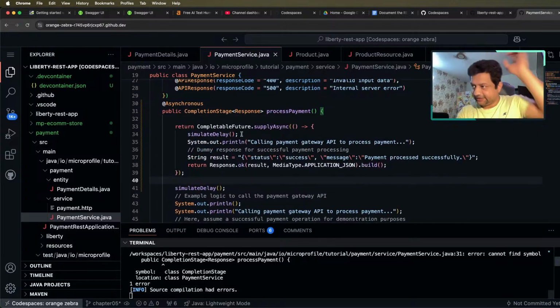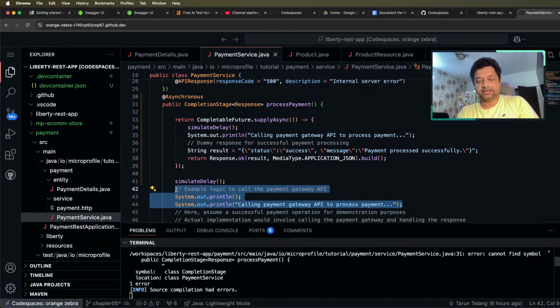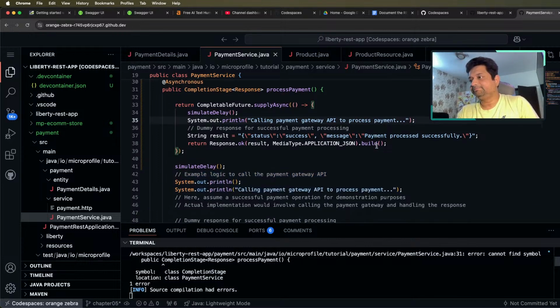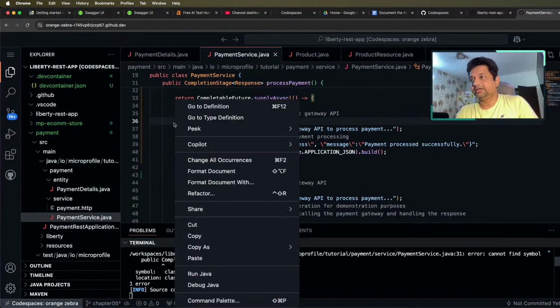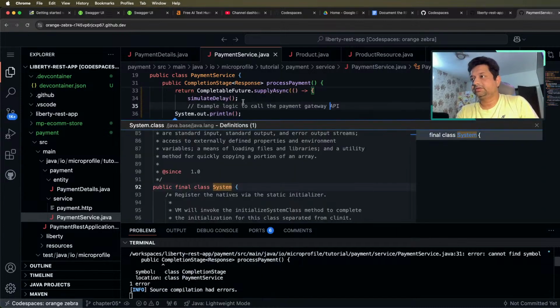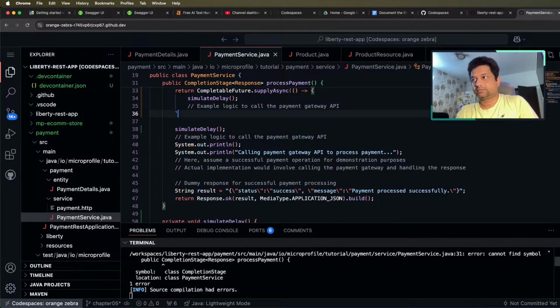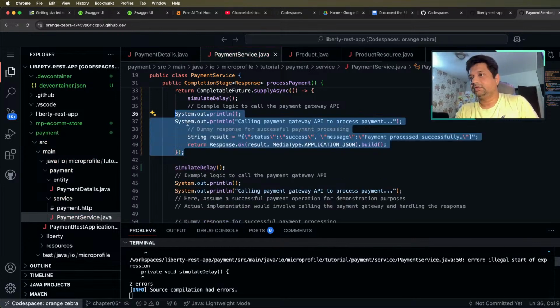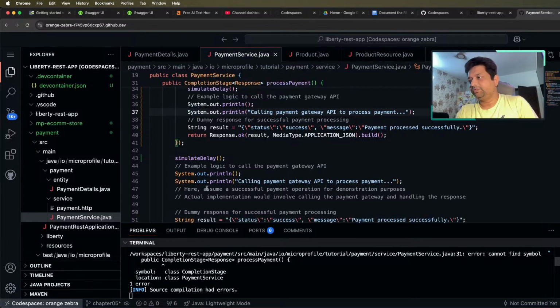So you have some simulate delay, then we have some example logic, exactly the same thing as what was there earlier.